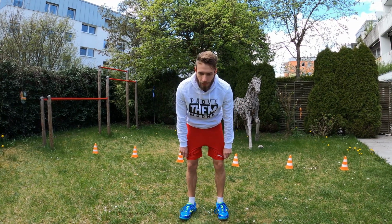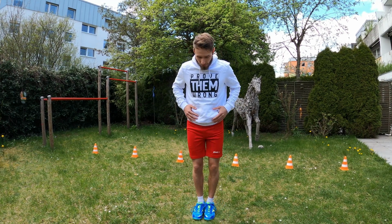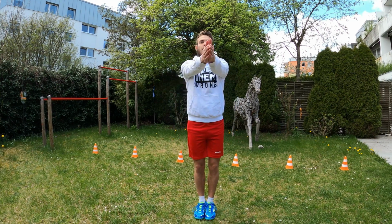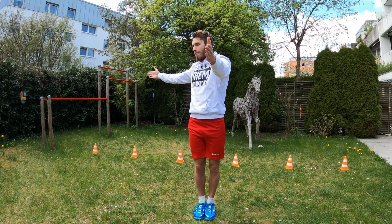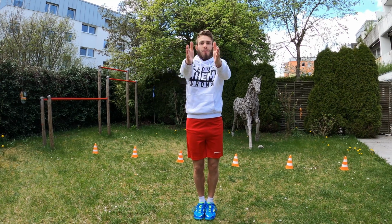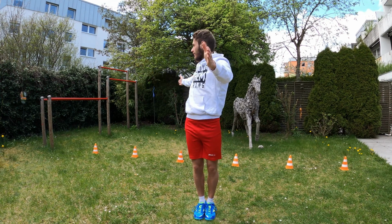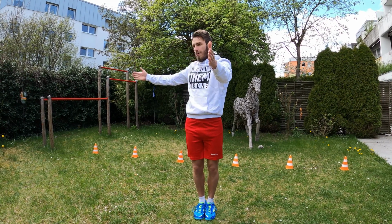Then what we are going to do next, we are going to warm up our core a little bit. So just put your feet on the ground side by side, put your hands in front and rotate your body 20 times to the right and 20 times to the left. We are just going to do this together.